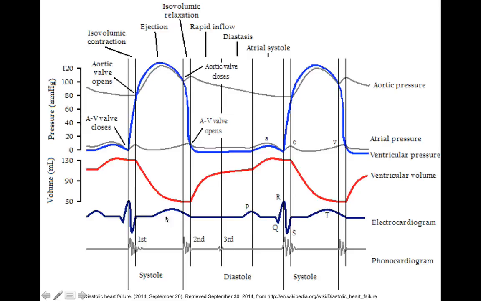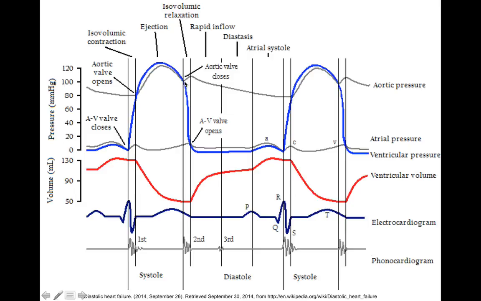And then what we find is on the EKG, we get the T wave here. Remember, the T wave represents ventricular repolarization. Action potentials are starting to go away here. And then we should expect that the ventricular myocardium should also start to relax. So if we look up here, as the ventricular myocardium relaxes, ventricular pressure starts to fall. And when ventricular pressure gets lower than aortic pressure, the aortic semilunar valve also closes.